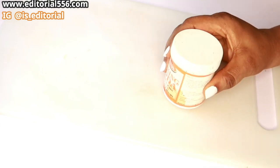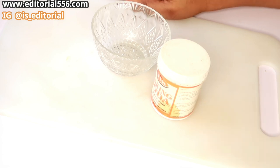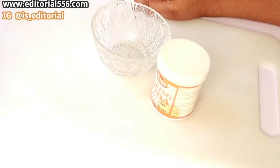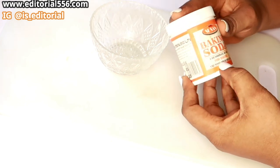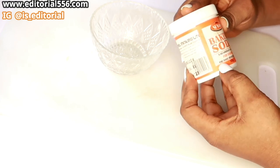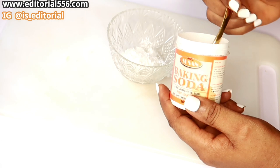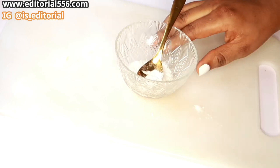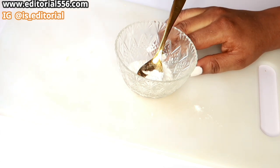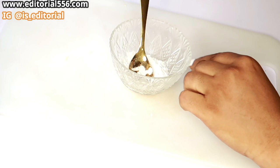Alright you guys, so to transform your skin in a few minutes, it's just this particular remedy that I'm gonna be showing you, okay? And this will basically help you to transform your skin a whole lot. So the very first ingredient we're gonna be needing is baking soda, which is a bicarbonate of soda, and I'm gonna be using 1.5 tablespoon. This has a great moisturizing property that helps to moisturize the skin, it helps to leave the skin rejuvenated, it helps to leave the skin glowing, because it scrubs out all of the dead skin cells.